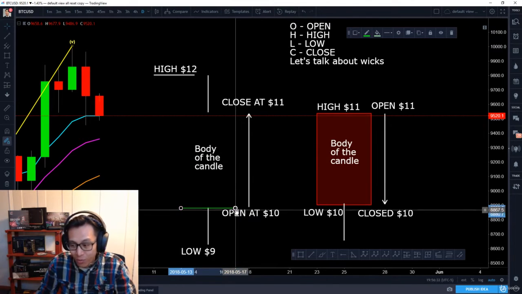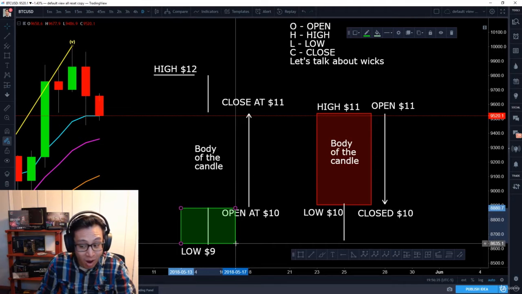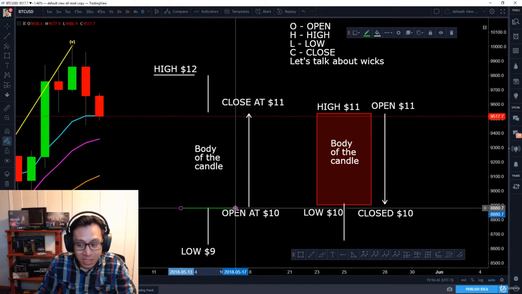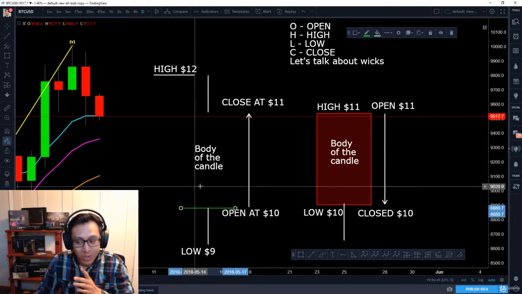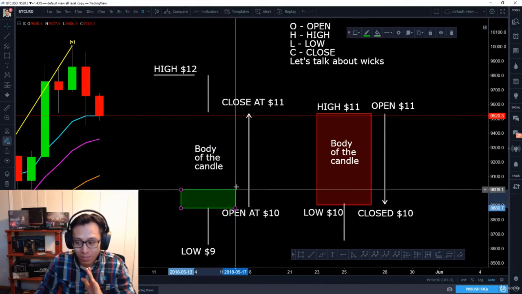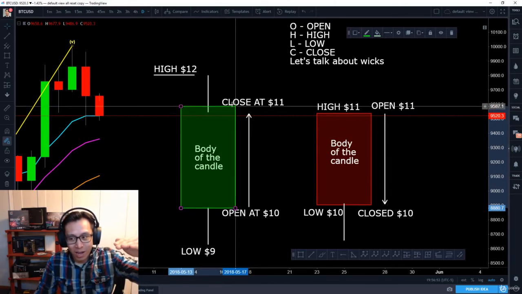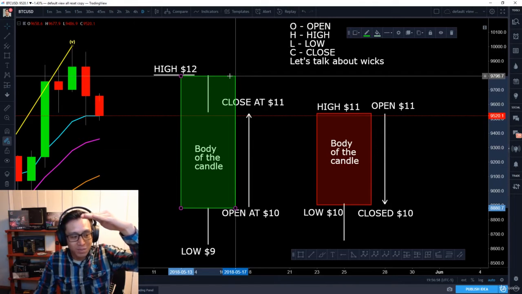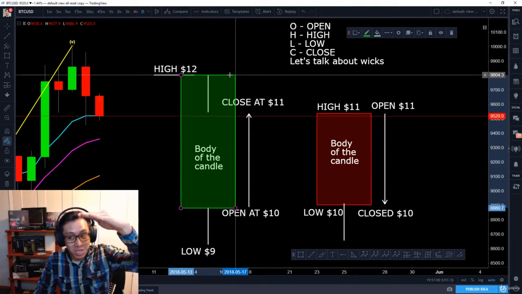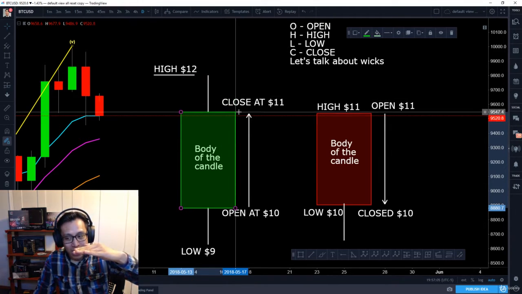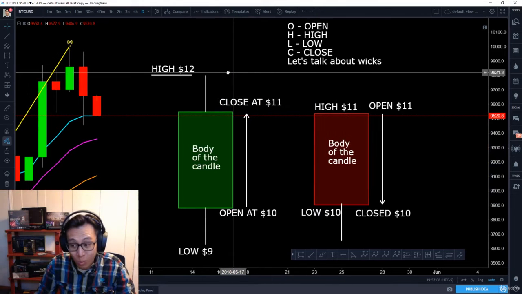Well, first of all, once again, people were selling it off to $9. Opened at $10, people sold it off to 9, but the market defended. And because they defended and they pushed it back up, there's now an actual wick, right? So then the market pushes it up and up and up all the way to $12. That's where they're at. But because the market could not sustain it at that particular price, the market pushes it back down like that. And that's why we could actually have a wick, okay?